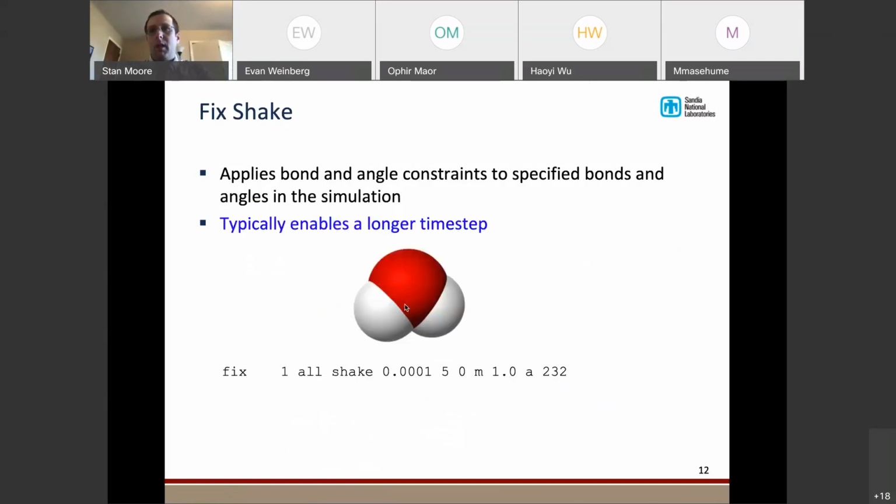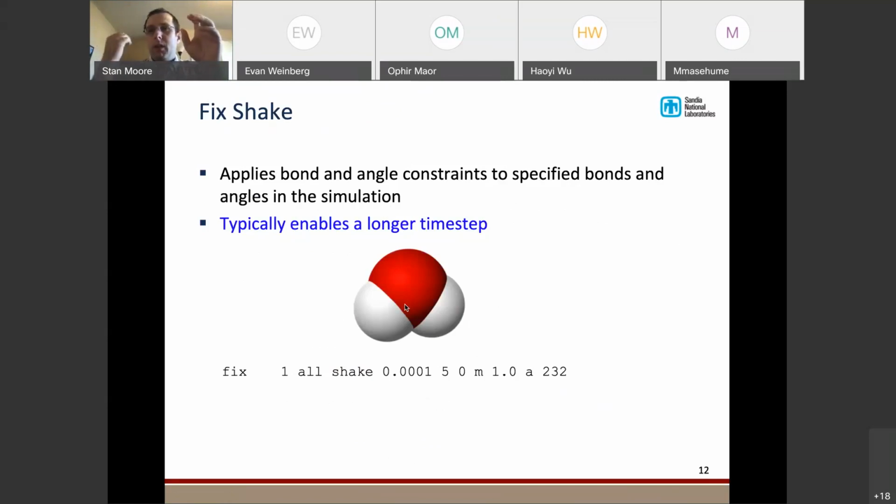One other thing that we use in LAMMPS to speed up the simulation when we have angles and bonds is what's called the SHAKE algorithm. If you think of a water molecule with two bonds between the three different atoms, and you try to simulate that in LAMMPS without any constraints, you'll get a really high frequency wiggle of the bonds.